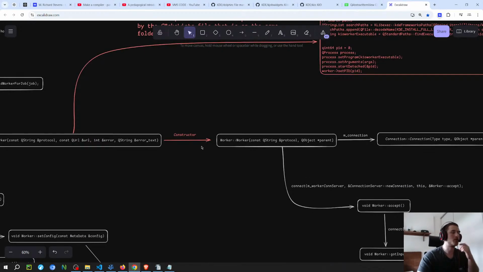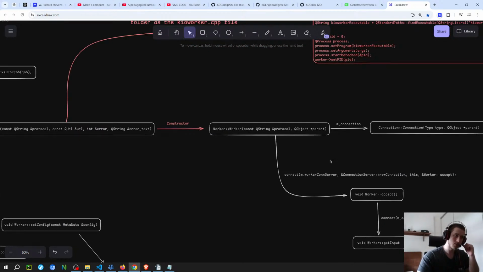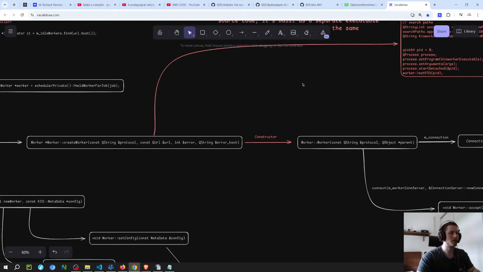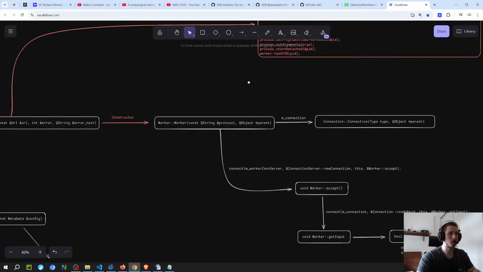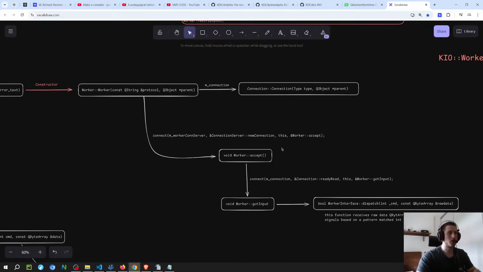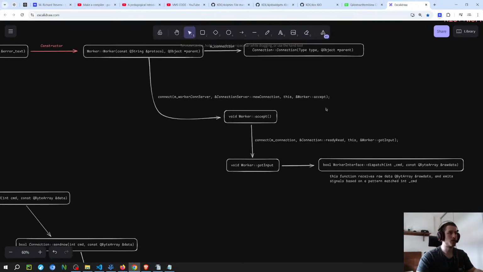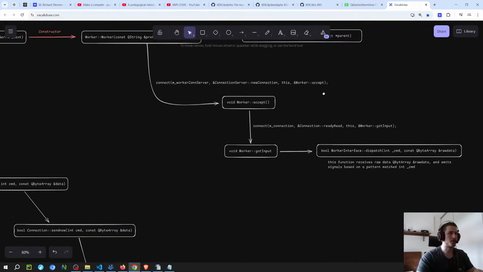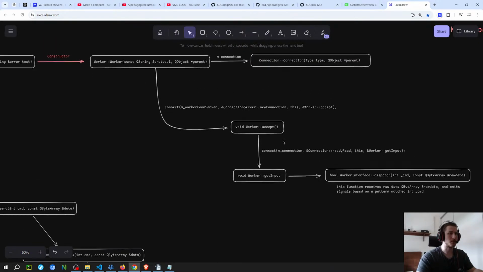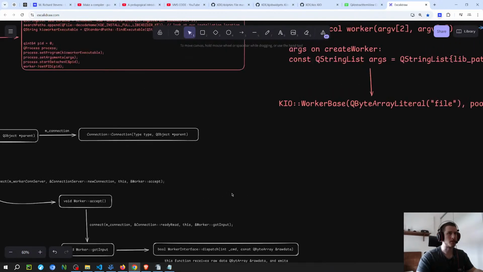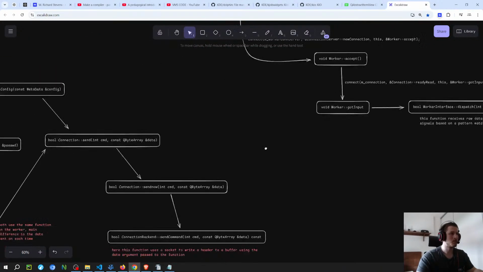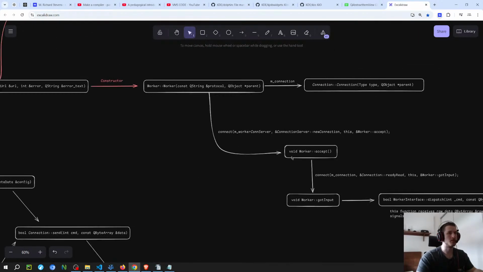Oh, yes. On the constructor also, before it does this, on the same function there, on create worker, it's going to run the constructor for the worker. And this is the other class that is, I think, one of the most important for the optimizations, the connection class. So basically this flow here, I mean, maybe it's later actually. I think it's later, on the setup, but yeah.